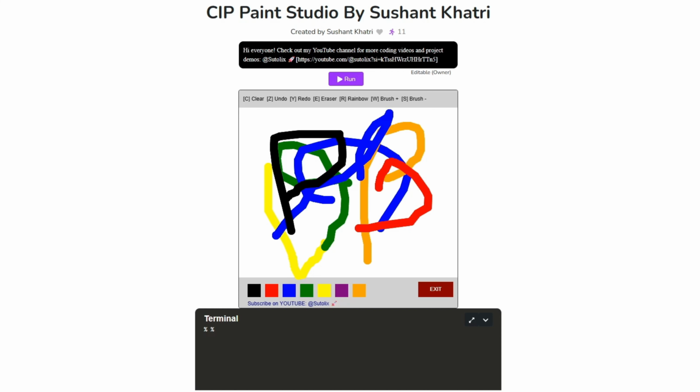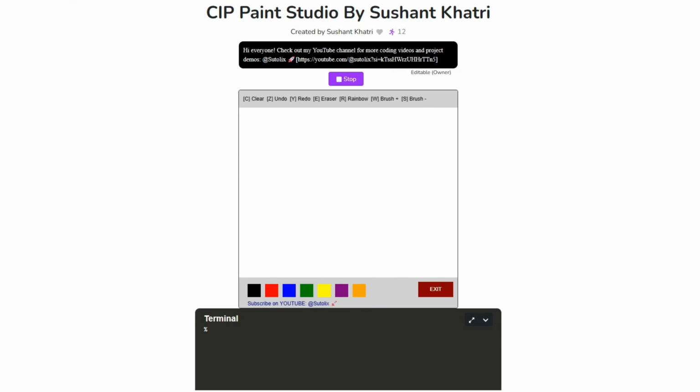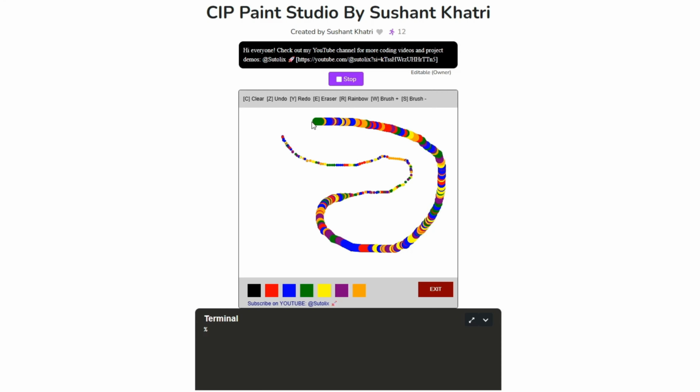This allowed me to build a fully functional undo system by pressing Z, a redo system by pressing Y, and erase mode activated by pressing E. When I press R, it gives us random neon colors, more like rainbow colors, in a random pattern. W means the brush gets bigger, S means the brush gets smaller.